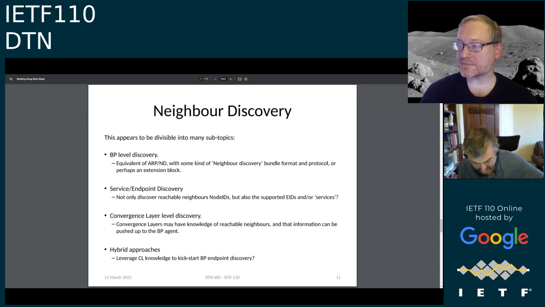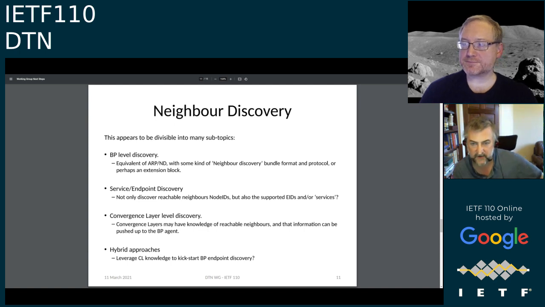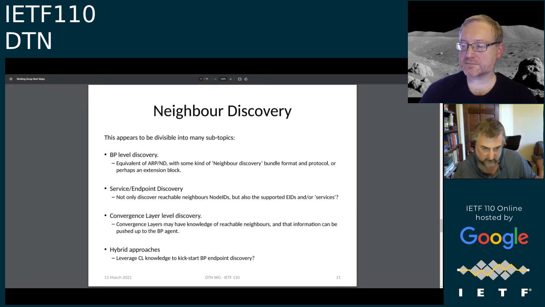Another topic that has come up over the years repeatedly is when we get BP7 out the way and BPSec, etc., we really ought to tackle neighbor discovery. On my analysis, neighbor discovery is divided into a couple of topics. There's neighbor discovery as a bundle protocol facility, so some kind of bundle protocol style ARP that says, I will send bundles across my one hop or whatever neighborhood to say, hey, I'm here, who are you, what have you got? Kind of an ARP analogy.